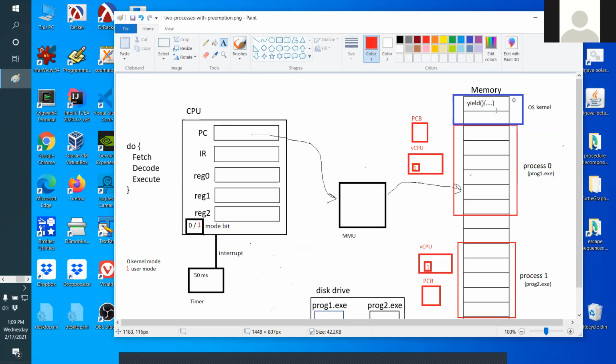So it's time for the operating system to pick somebody else to use the CPU. Exactly how does this context switch work, how do you switch from this context to this other context? That's where this process control block comes in.